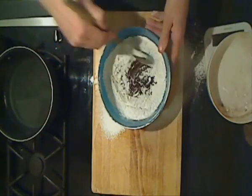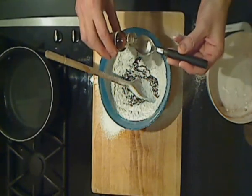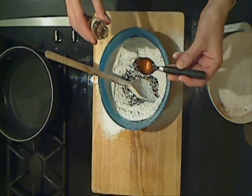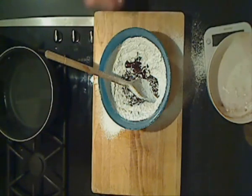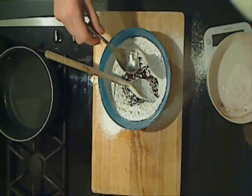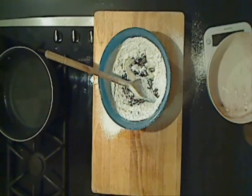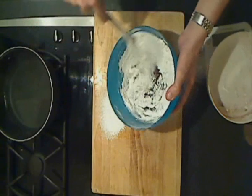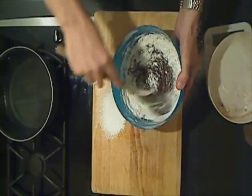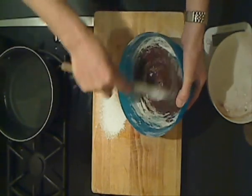Now what you need to add is just a little extra flavour. It gives it a sort of chocolate vanilla flavouring. It's about a teaspoon of vanilla essence to that, and also some milk. Just use some fresh milk, about a couple of tablespoons of cold milk, just roughly like so, and then you just mix all that in. It takes a good bit of mixing in. It'll come into a sort of smooth paste.